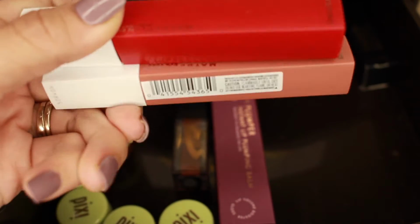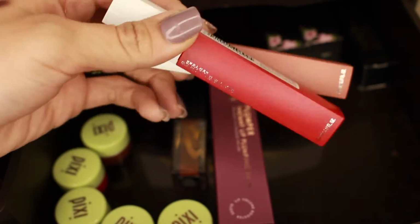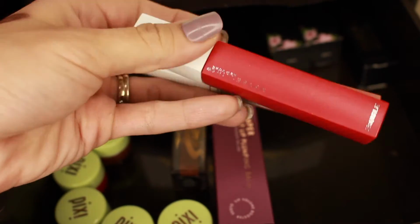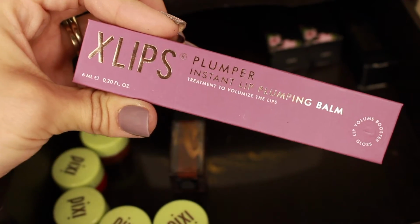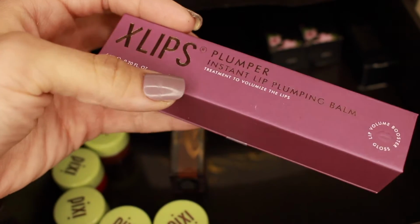I picked up 2 more of these Super Stays by Maybelline because I have 2 of them and I was actually using them with my Riviera palette and I was really liking them, so I wanted to pick up more from the formula and just kind of get a well-rounded opinion on these. I always hear Thataylaa talk about this red one and I wanted to get a more nudish shade. This is from that same brand, X Lash. This is X Lips. It's supposed to be an instant lip plumping balm.